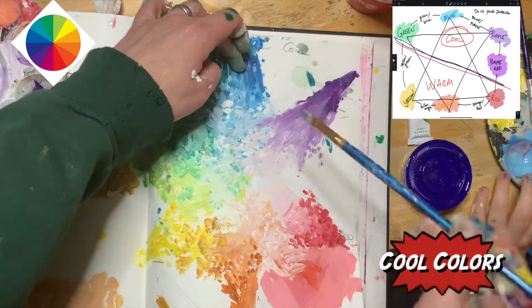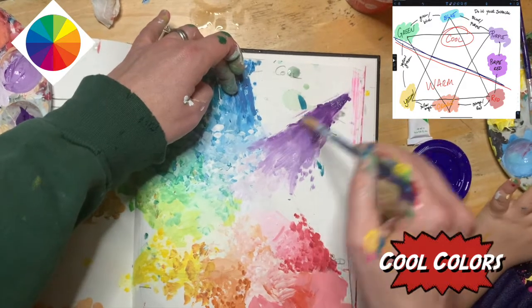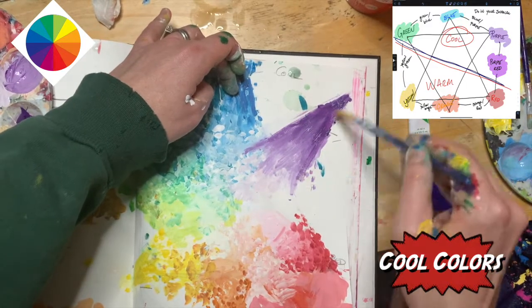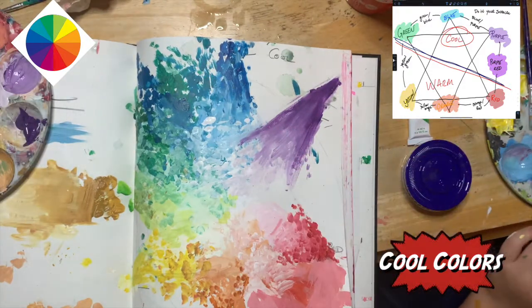Again, I'm feathering the brush, a clean brush over, and blending out. So we're exploring different kinds of blending with this assignment.